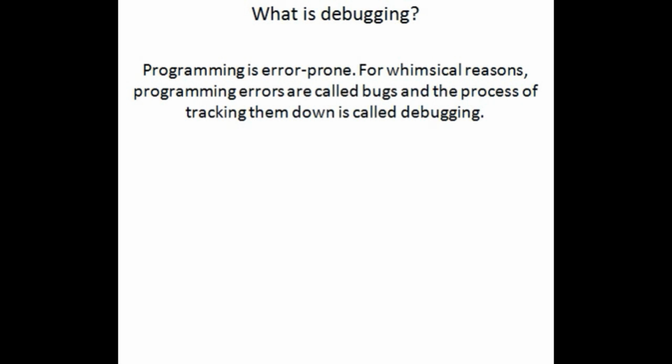Semantic errors. The third type of error is the semantic error. If there is a semantic error in your program, it will run successfully in the sense that the computer will not generate any error messages, but it will not do the right thing. It will do something else. Specifically, it will do what you told it to do. The problem is that the program you wrote is not the program you wanted to write. The meaning of the program is wrong. Identifying semantic errors can be tricky because it requires you to work backward by looking at the output of the program and trying to figure out what it is doing.